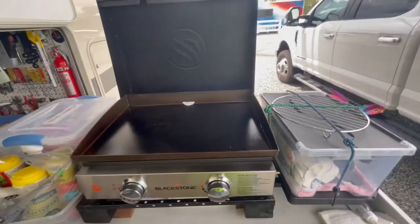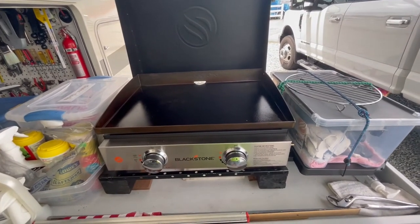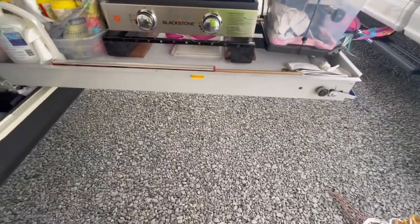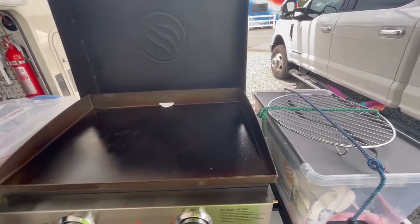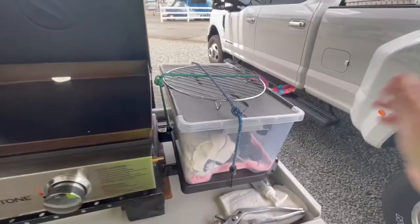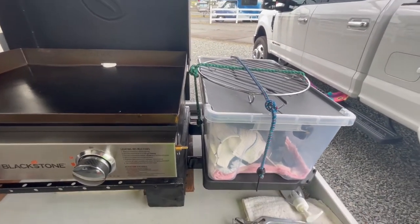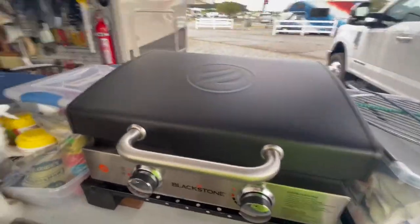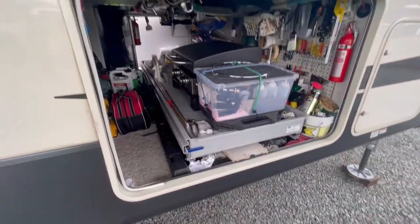Flipping up the lid, I can do breakfast, lunch, or supper right here - super easy to get to. I bought an extra propane tank that I'll put right under it and feed the propane to the Blackstone independently from the camper's tanks. I've got all my utensils here. I'll take those off and set them down so I can put my cooking tools on the little shelf, then clean up my grill, slap the lid down, and she's ready for the next meal.